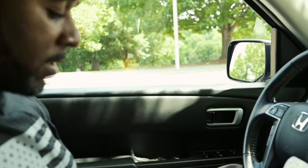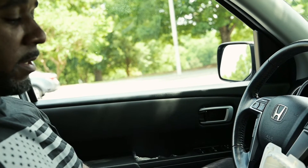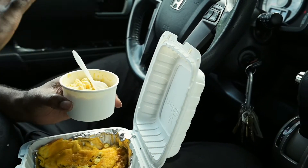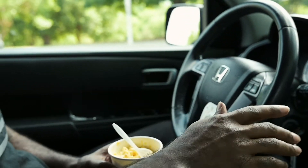Let me taste it one more time. It ain't bad, but it ain't baked either, so I can't really judge it on that level. It's your regular mac and cheese — it ain't like it's baked mac and cheese. But if they had that coat of cheese on top and threw it in the stove, it'd be perfect.